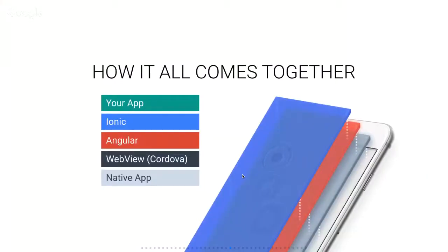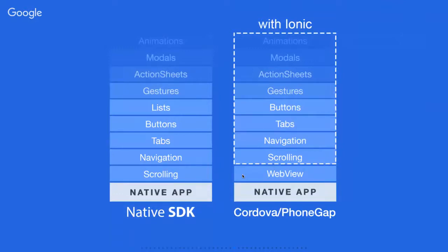Okay, and so how that all comes together is basically you have your app that's built using Ionic components, which utilize Angular for their logic, served up in a web view. In the current case, it's Cordova, although there are plans to support other platforms, all wrapped up in a native app shell. So when you add Ionic on top of the Cordova web view, it sort of brings us up to parity with the native SDKs, which is monumental in terms of how you build it, especially when you consider the fact that I only need to build this once and I can deploy it to iOS, to Android, and Windows. So it really gives you full coverage.